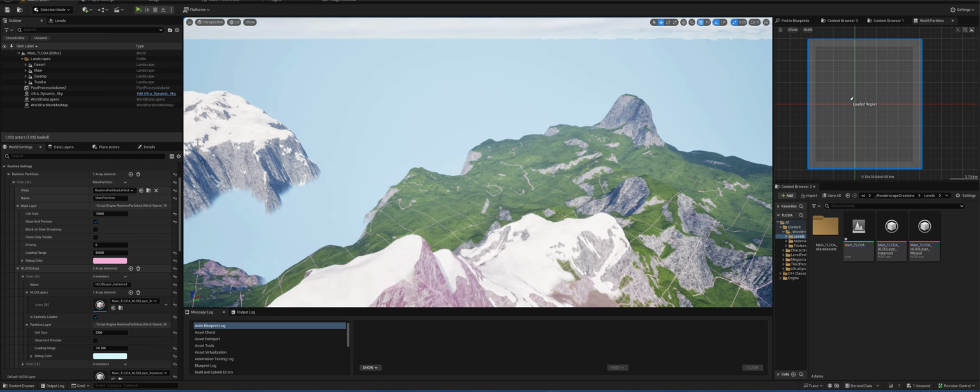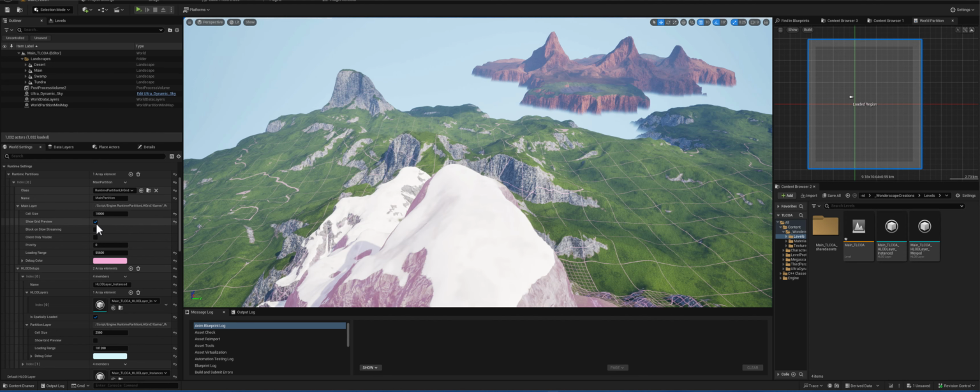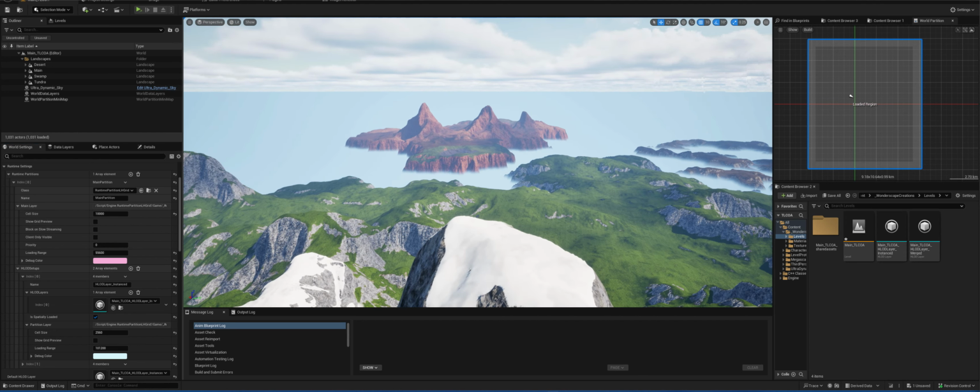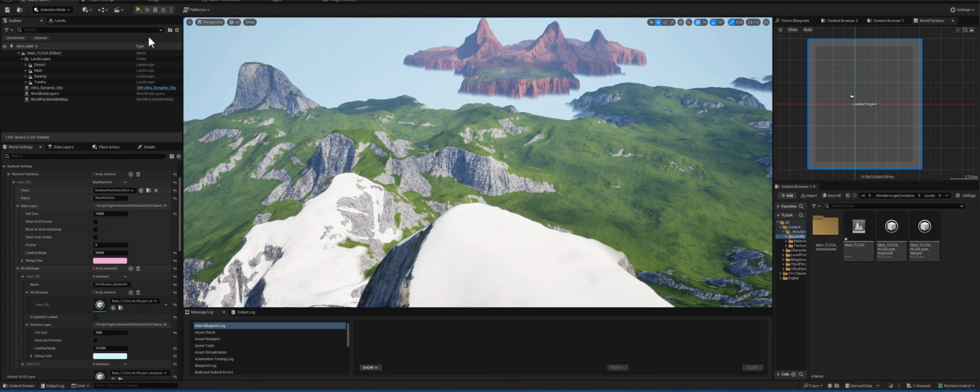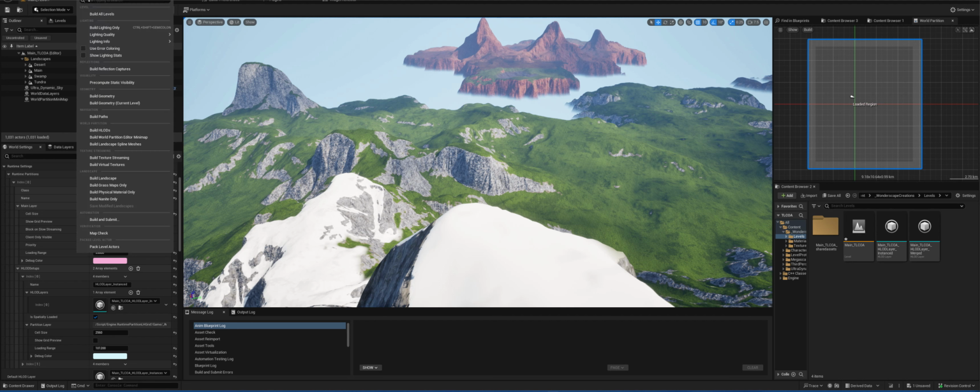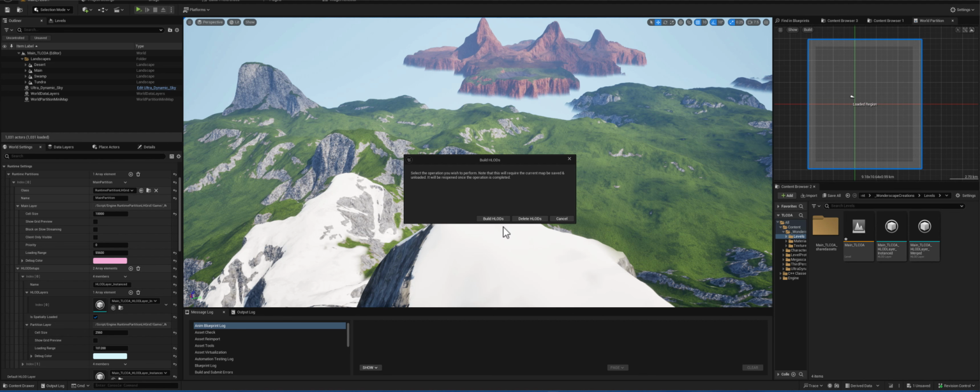So now let us go ahead and get the HLODs taken care of. I'm going to uncheck that. And you'll need to come up here to build in the top left. Scroll down to build HLODs. Now, if you've built the HLODs, you didn't like them, and you want to completely start from scratch, delete HLODs is the way to go. Otherwise, just hit build HLODs. If you've already built some, it will replace the ones that have been built. And for anything new, it will create new ones.